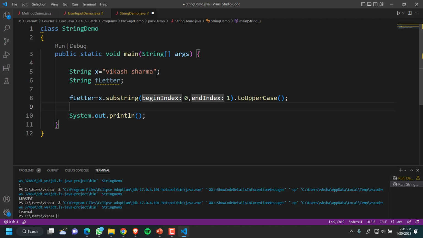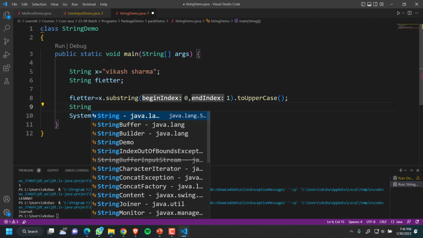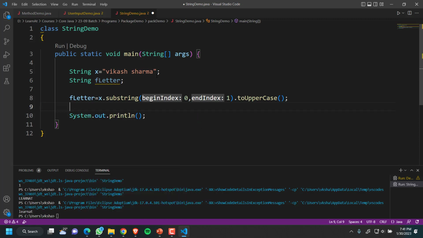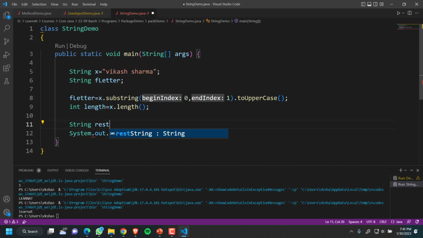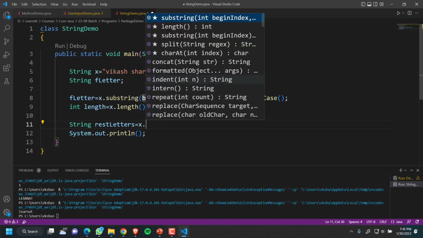Okay. Now I'll extract a string. First I count the length of the string. int length equals x dot length. I'll show you every use. Now what I need to do? String restLetters, like after that. Now here I need to provide x dot substring.